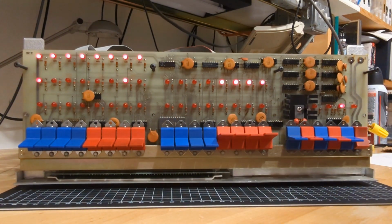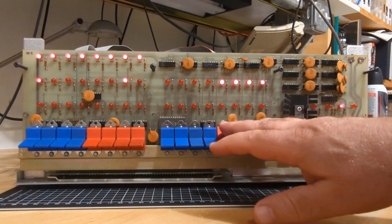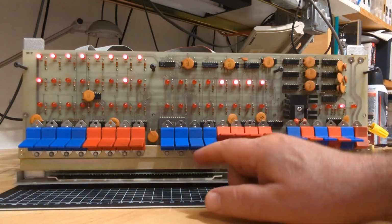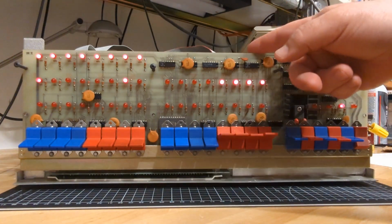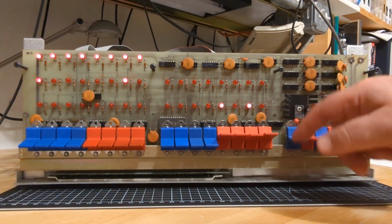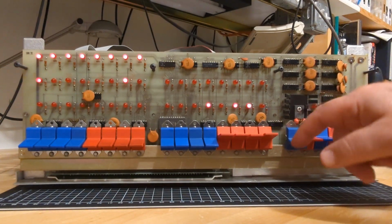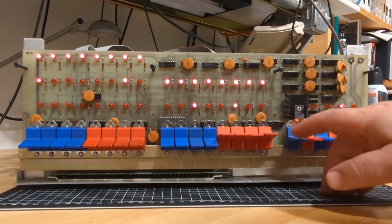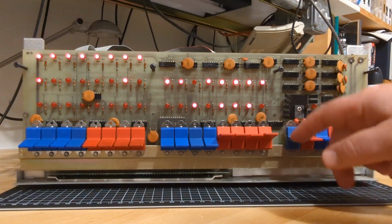So that is another clue there that we can run with, right? I can't seem to store a one bit in this position into the memory, but, and I'm only assuming here, I believe that if there's garbage in the memory and we happen to just be wandering through it like this, and there happens to be a one in that bit position, that it will go on this display, okay?